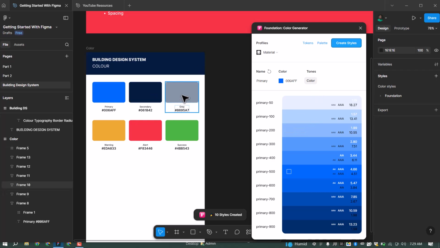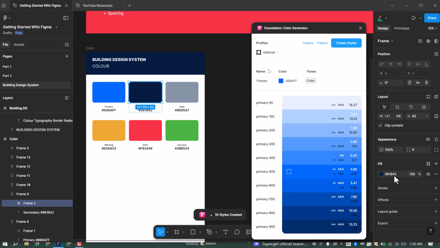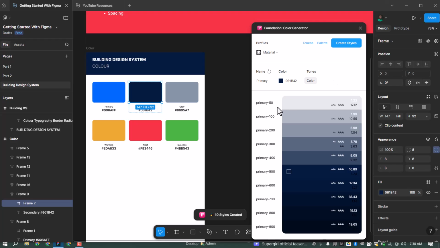That's why you have to have every color you'll be using prepared already, so that everything you'll be creating will be collapsed under a single section of foundation color. But if you close and do them individually, you have multiple color style categories created. So to avoid that, I will just do everything once and for all. Select this, copy my color code, then come here and paste it. Don't forget, I already have Material selected for the first time, so I didn't have anything to worry about. So I will name it secondary, then click on create style.